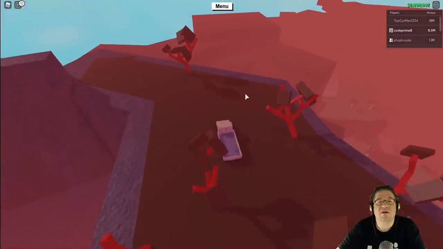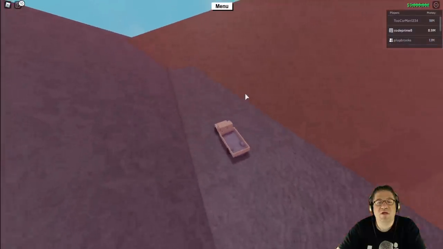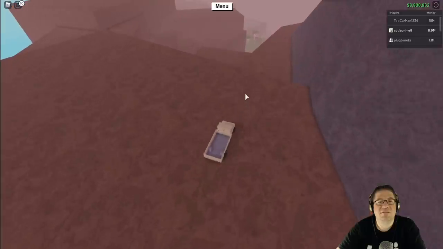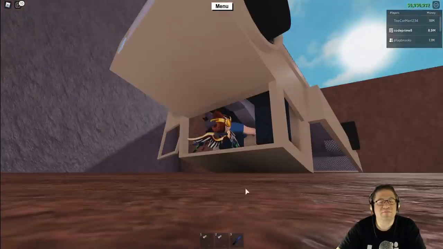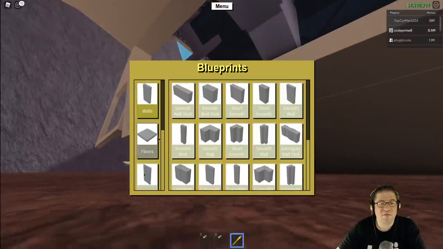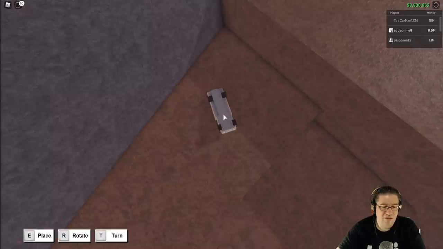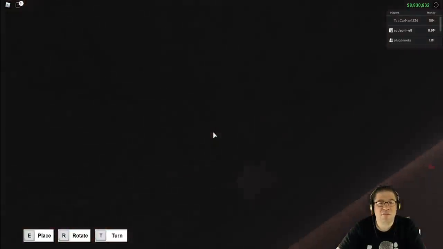Ugh, so much better. Okay, let's go this way this time. Whee. I should probably go forward. Yeah, I should have gone forward. That's okay, we got this. Rotate. Turn. There we go. Whee. Whoa.